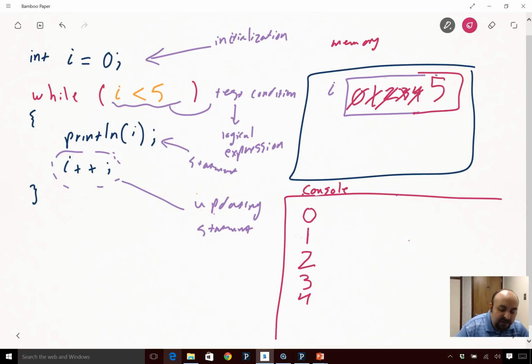So I becomes 5. So the value of I right now is 5. Is I less than 5? It's not anymore. So we're going to come out of the loop, and that's the output of our program, right?